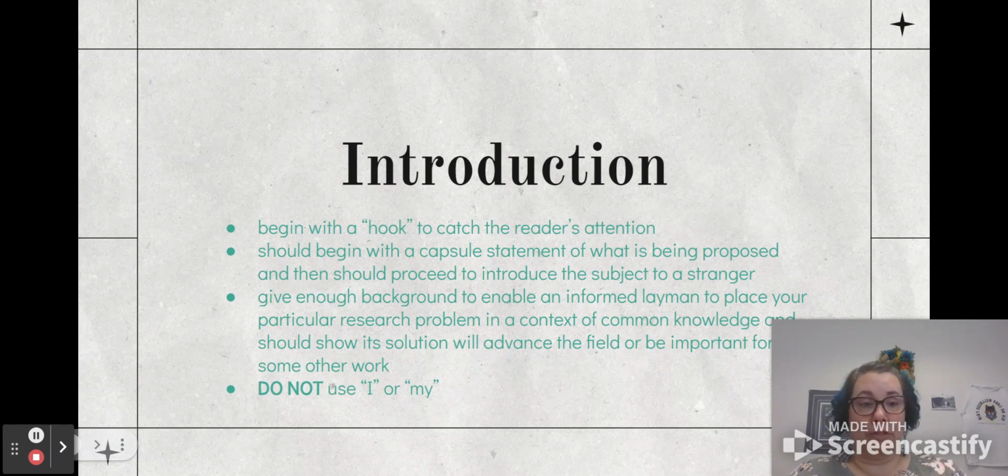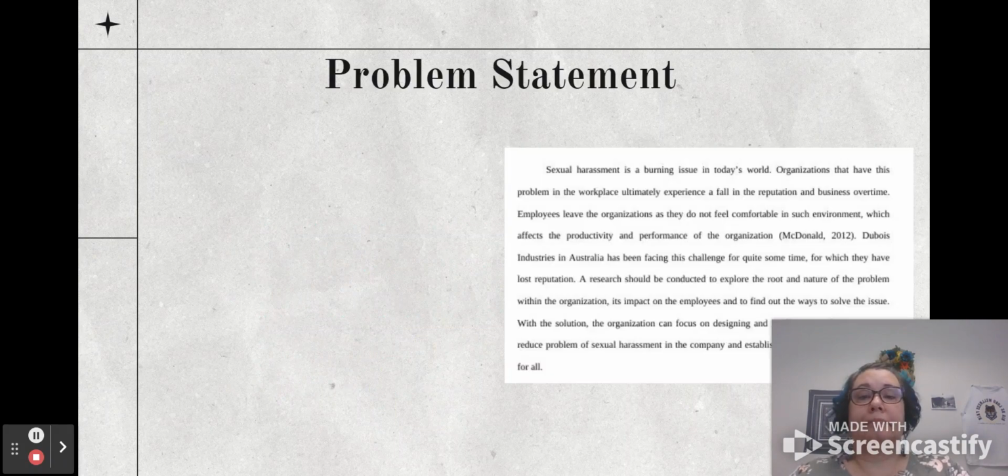Something that is key in research throughout all the sections is you do not want to use personal pronouns like I or my. The reason for this is once you introduce I or my, your research immediately becomes biased, which means it's invalid. So it's a very awkward way to write if you've never written research, but you want to make sure you are not using I and my or adding your personal opinion. The whole point of research is to take yourself out of the research and look at it in an objective manner. So really make sure you are not using I or my.